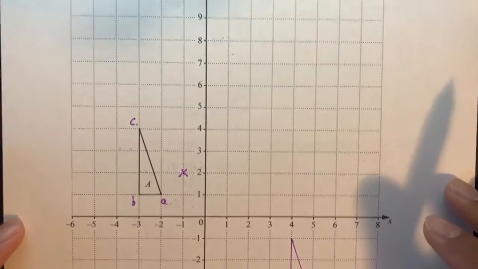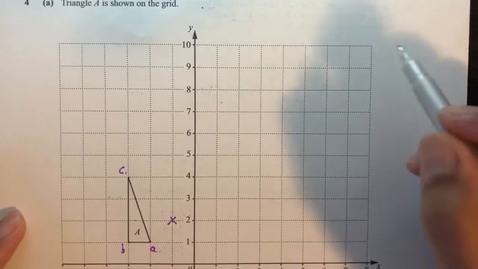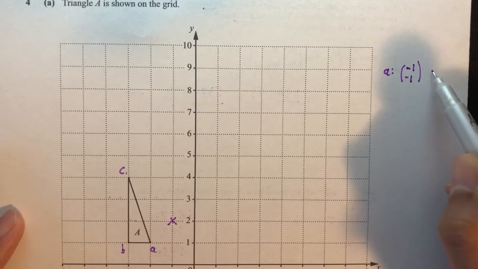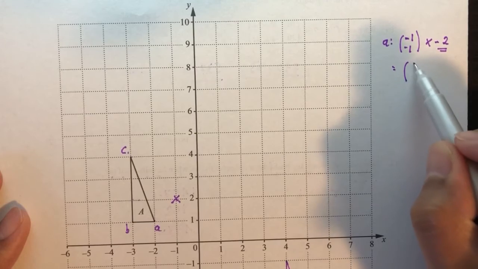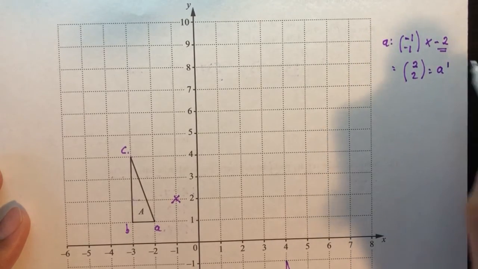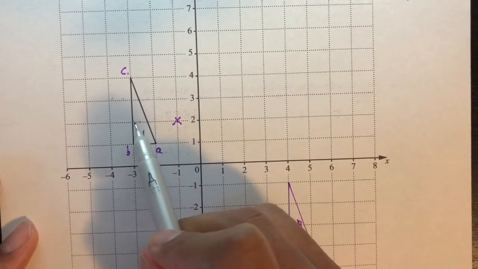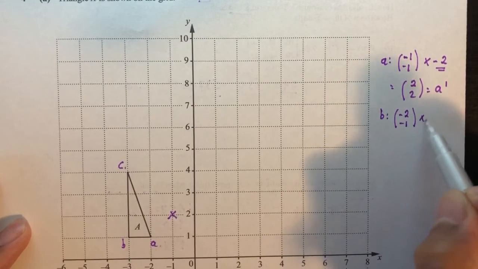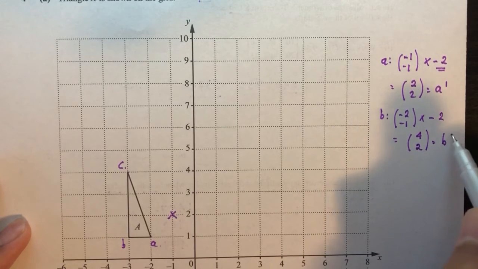So how do you move from center to point A? You have to move one to the left and one to the bottom. So that will be, say, point A. You have to move one left and one bottom, then times minus 2. Why minus 2? Because scale factor is minus 2. That's why. So you get this new point, which is A prime, the image of A. That's the first step. And now for point B, you have to move 1, 2, and 1 bottom. So point B, minus 2 and minus 1 times minus 2 becomes 4 and 2. That will be B prime.